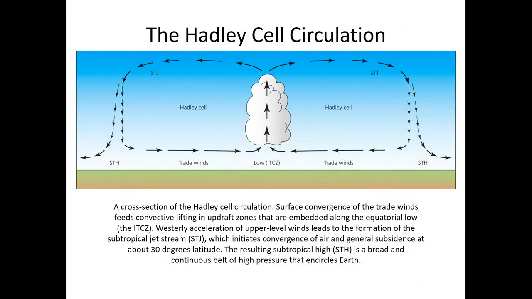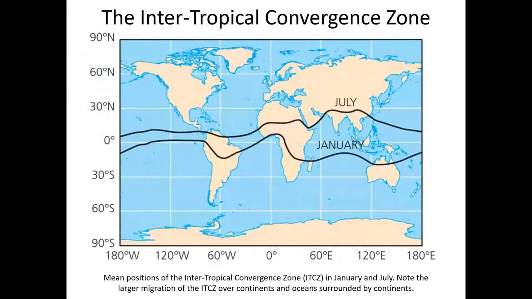Here's a side view of the Hadley cell in circulation. Again, this is the cell that's north of the tropical areas from 30 degrees latitude to about 60 degrees latitude. And here is the intertropical convergent zone. This is an area along the equator that moves slightly during whatever time of year it is, and it's usually an area that has consistent rain, but not incredibly strong winds. And as you can see, during the winter, it peaks a little bit below the equator, and then during the summer, it moves significantly above the equator, up to the northern parts of India.